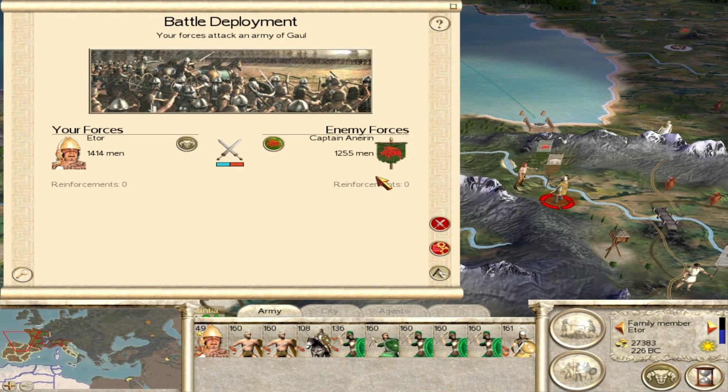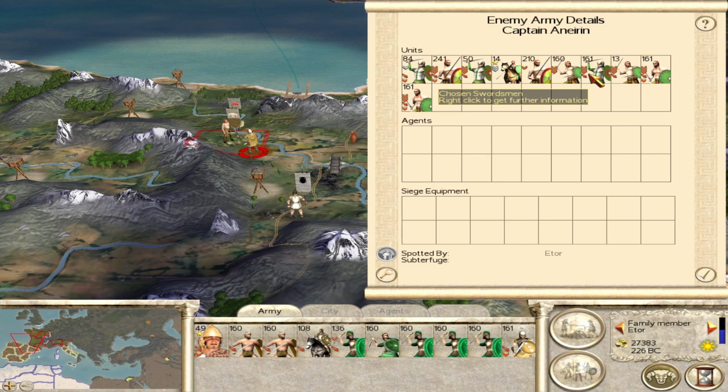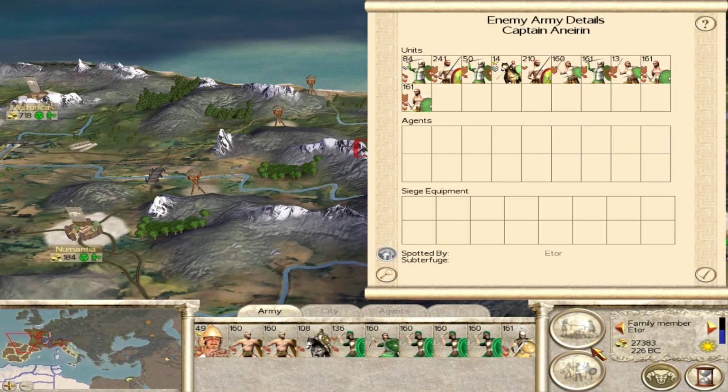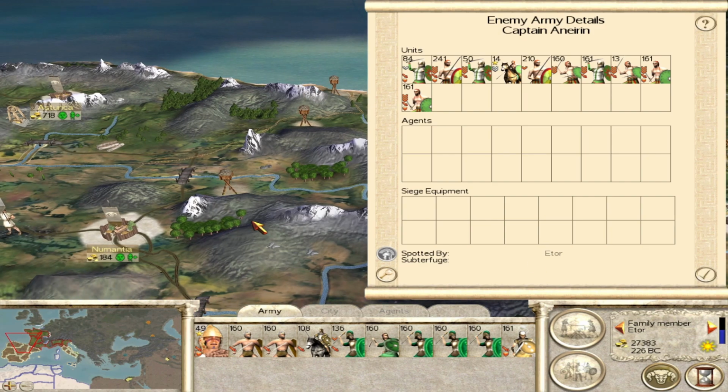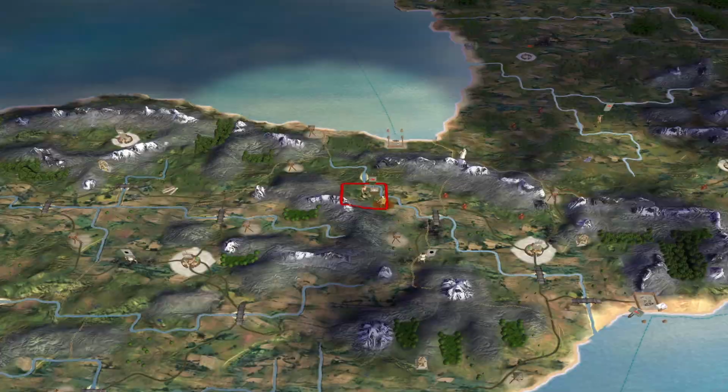And the last thing to do in Spain is we have this Gallic army, which has been pushing in. Looks decent, has some decent heavy infantry, but we just need to get them out of here because otherwise they'll push into Numantia and we'll never catch them again. So let's go ahead and fight them in the field.